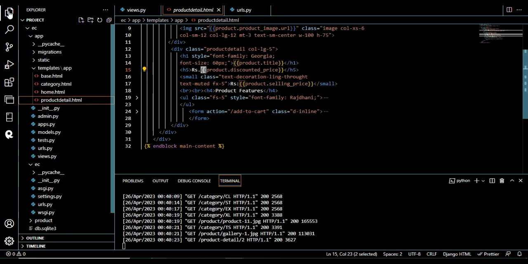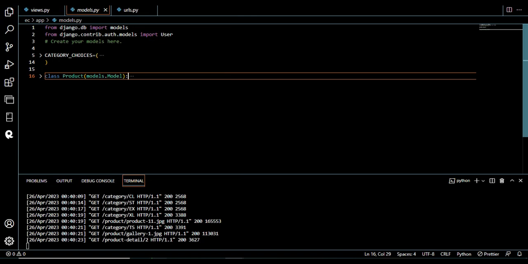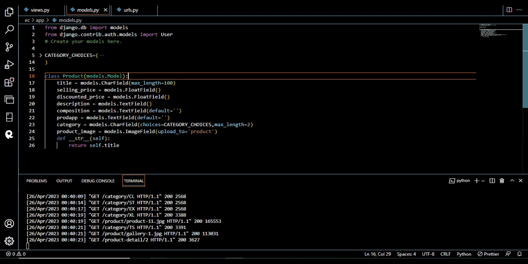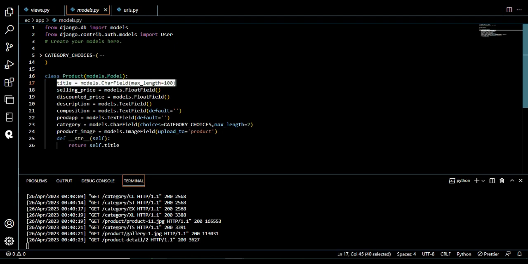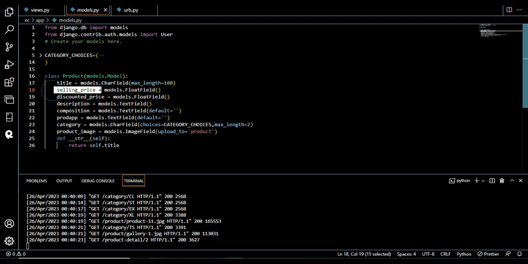We should make a model file right here inside this application. We have got these models. So class of this product, models.Model, and then we should make a title field as 100 characters, selling price field, discounted price field, and description of this one, composition of this product.